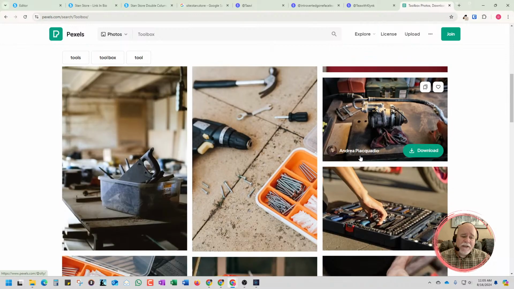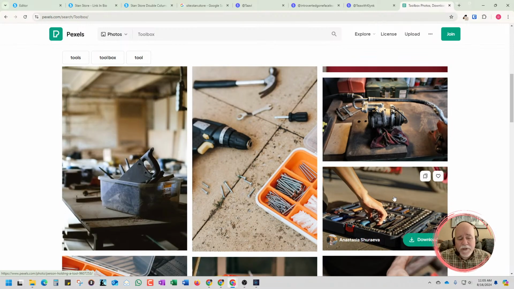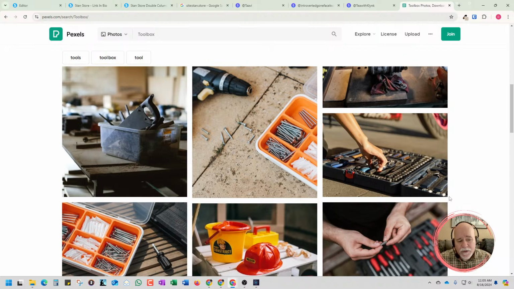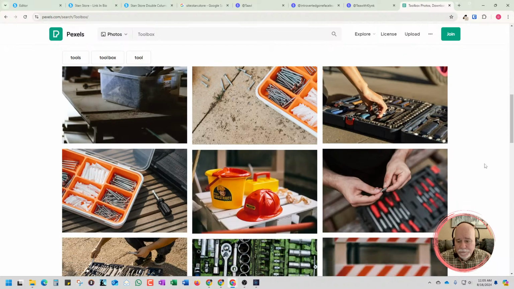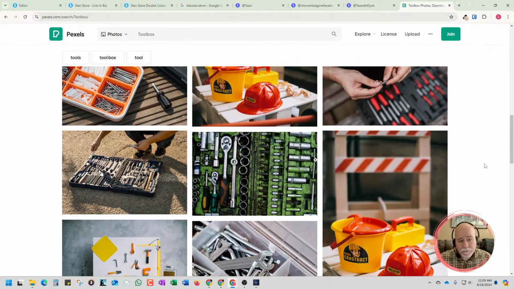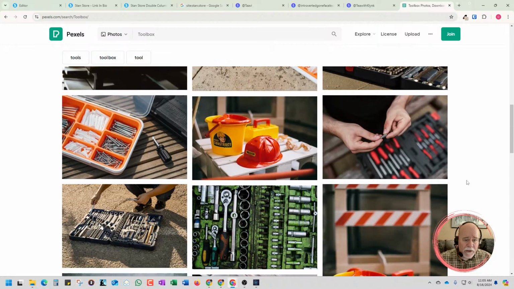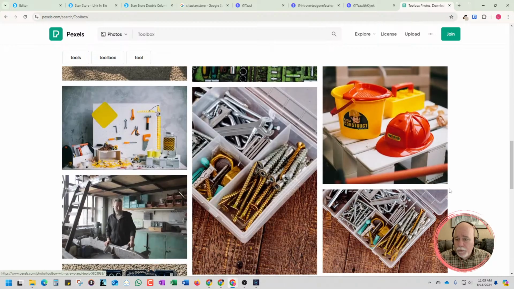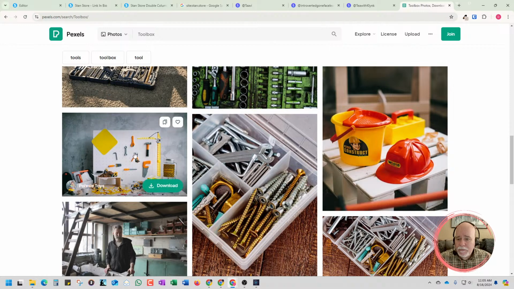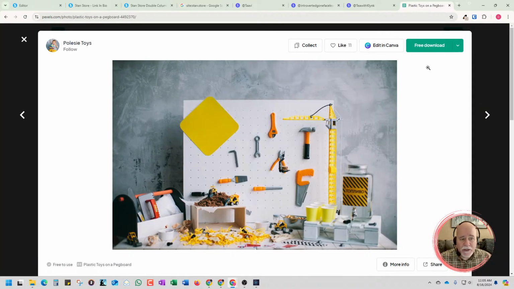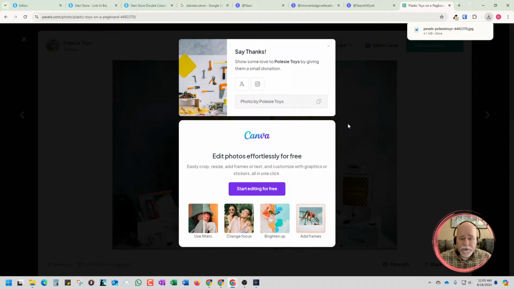I do kind of like these more portrait modes here. It really doesn't matter for what we're doing. But let's just go ahead and click on this one and download it. Sure. It's downloading it into my download files.